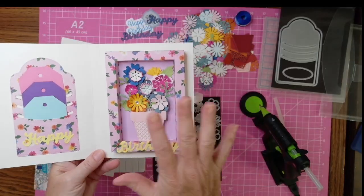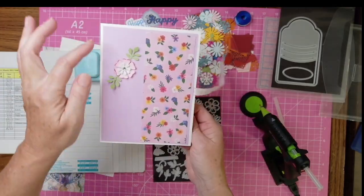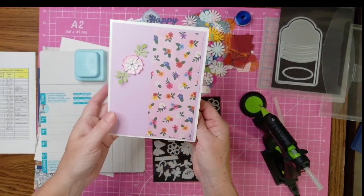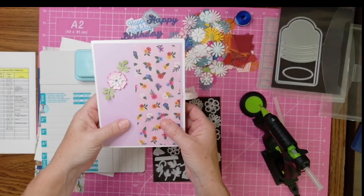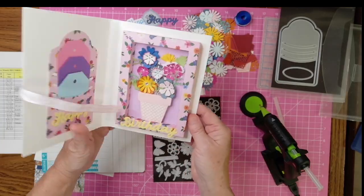So let's get started so I can show you this shadow box, which is a new size for us. We're putting it in a 5 by 6.5 card. This is my favorite size, so that's what I went with. It is kind of big. You don't really need a card this size, but it is really nice.